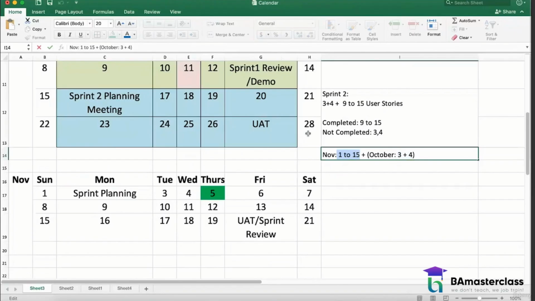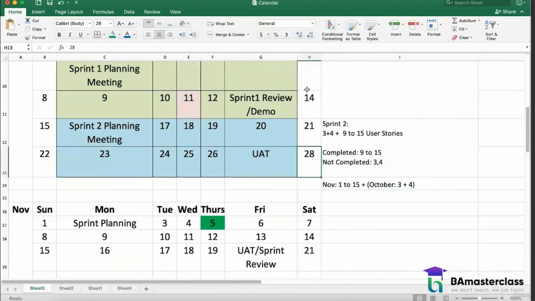You already had a release on the 28th. Your regular release is the 28th of each month. But now you're doing another release on top of the 28th release to deliver the work that you did not complete before. This is known as a patch.